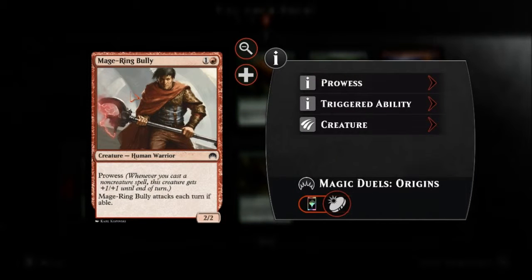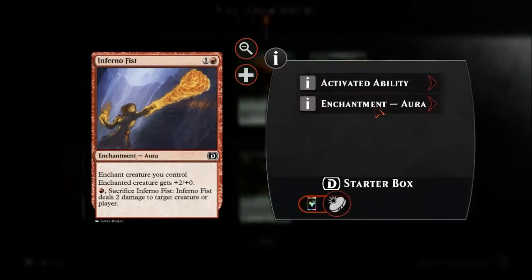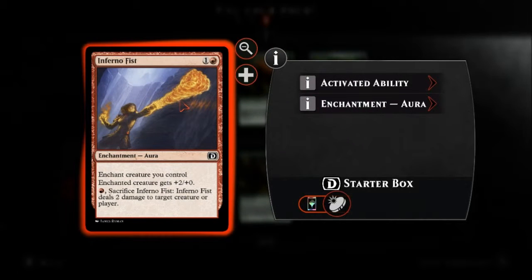Ring Bully. Creature, human warrior, prowess. Whenever you cast a non-creature spell, this creature gets +1/+1 until end of turn. Attacks each turn if able. Inferno Fist. Aura. Enchant creature you control. Enchanted creature gets +2/+0. Sacrifice Inferno Fist: Inferno Fist deals 2 damage to a creature or player.